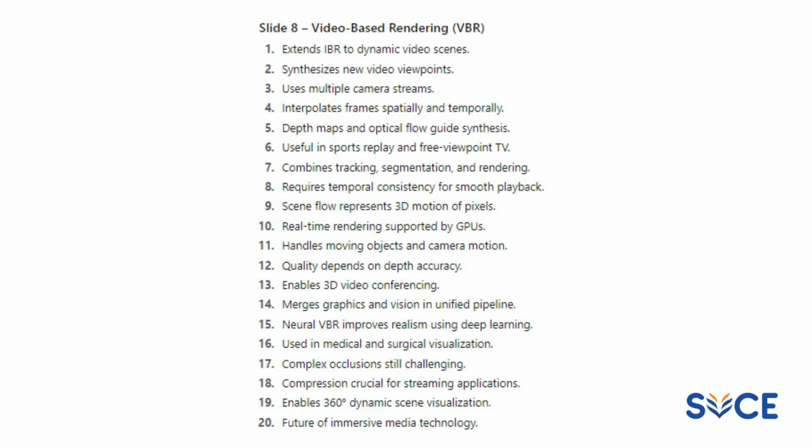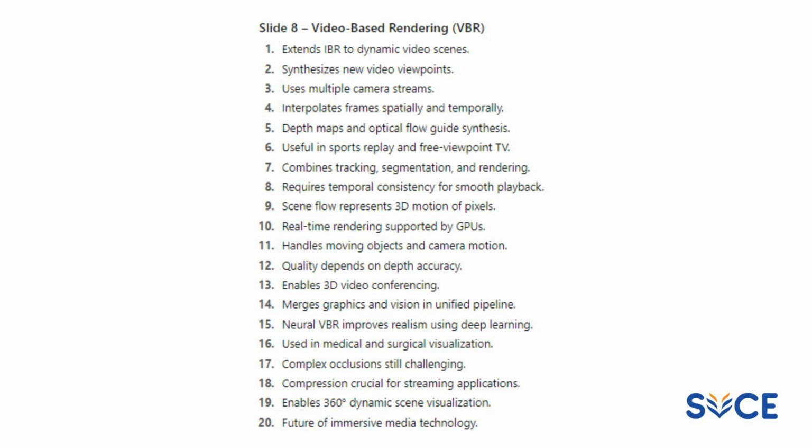Video based rendering, that is VBR. The video based rendering is an advanced technique in computer vision and computer graphics that focuses on creating new views or scenes from existing video footages rather than relying entirely on 3D models or synthetic graphics. In simple terms, it allows the computers to generate realistic visuals from real world videos using captured data from cameras to synthesize new perspectives, motions, or effects.